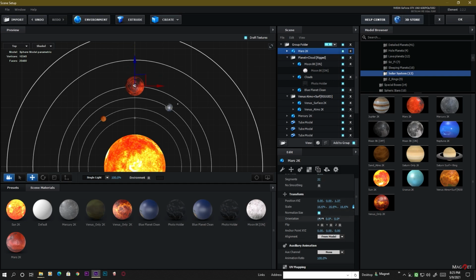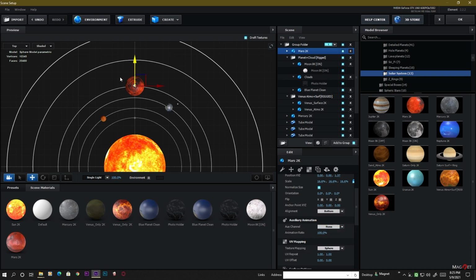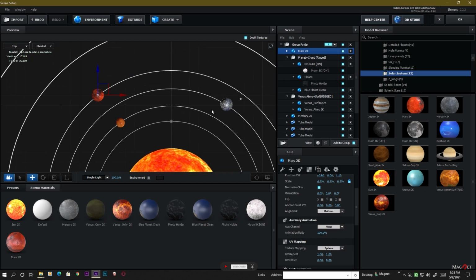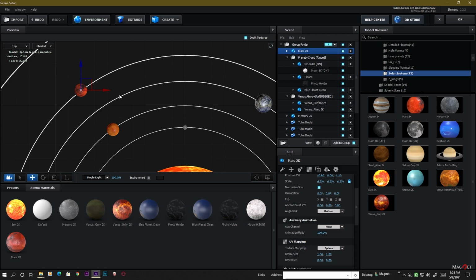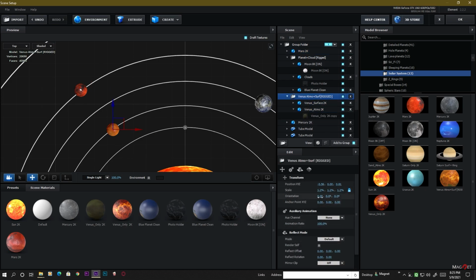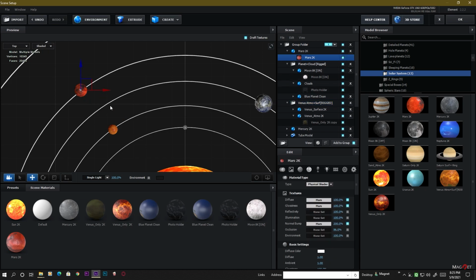And then we again change the alignment to bottom and place it here, and decrease the scale because we know the Mars is smaller than our Earth, so we have to change the scale lesser than Earth. Okay, so maybe we decrease the scale of the Venus too. So okay, like this, and this is the Mars.